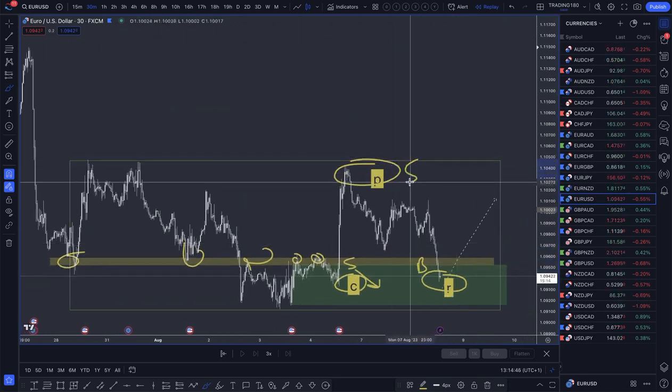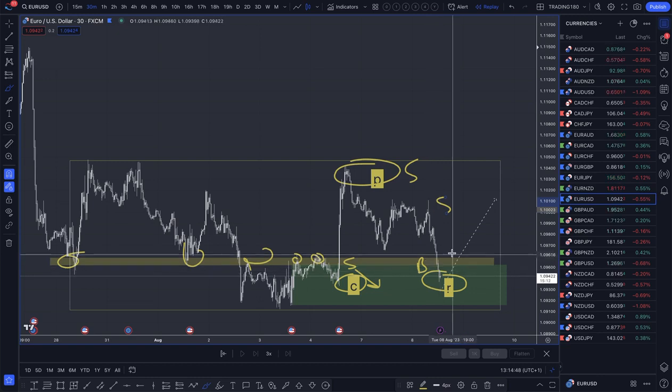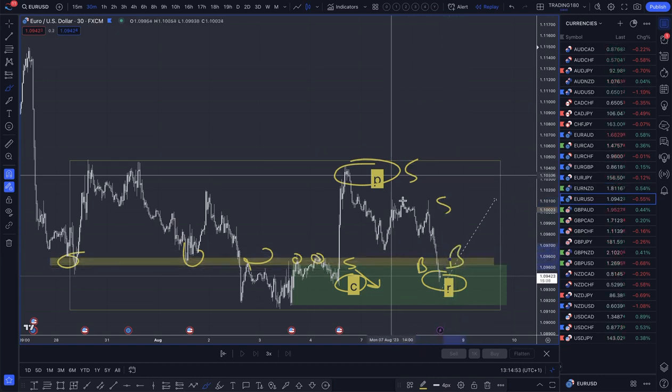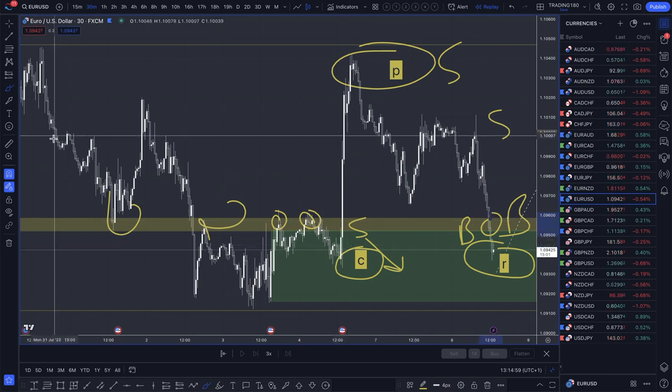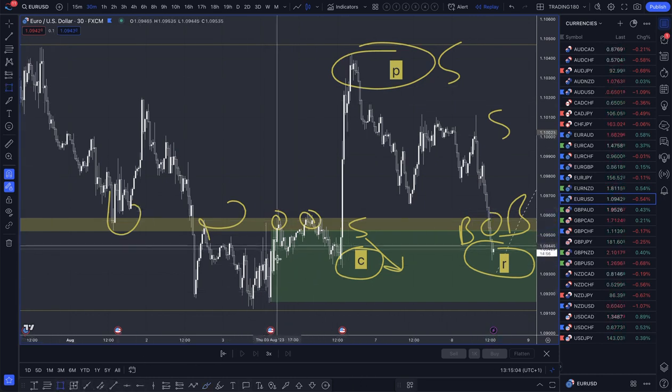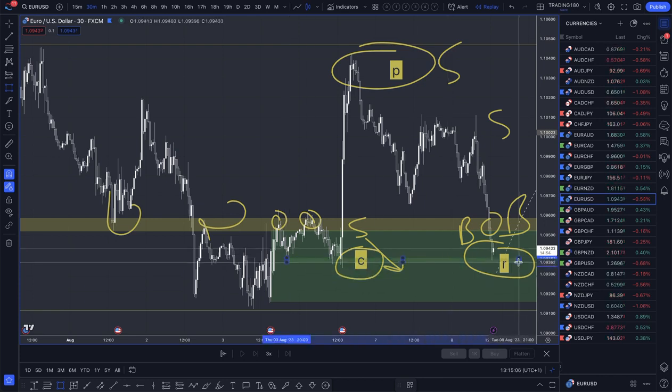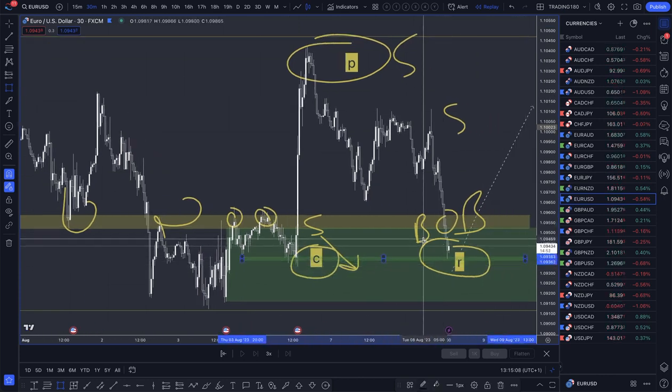Traders who got short in and around here and here are now looking to potentially take profit in and around these areas as well. And if they went short, then they're looking to buy to take profit. And traders who are entering new positions, some may not be entering here, but some actually may be entering at this level of support right here. So prices may react. Some people do place pending orders, but I like to look for how price reacts at levels.